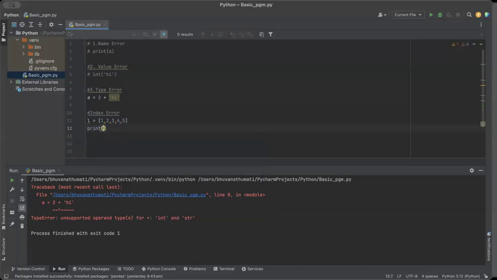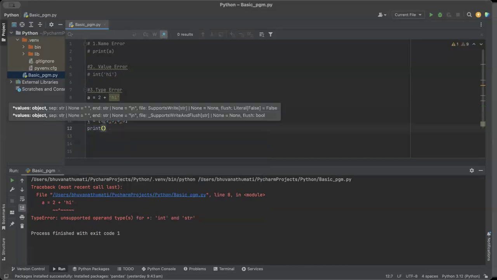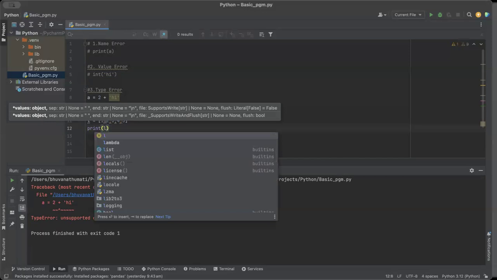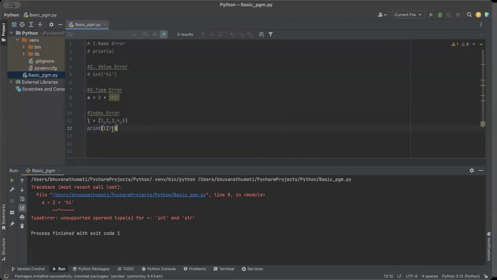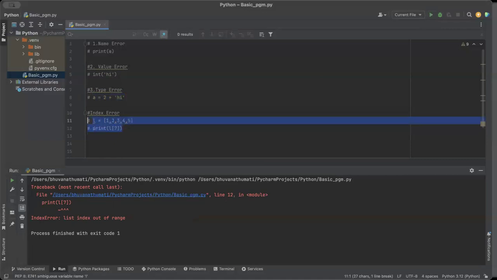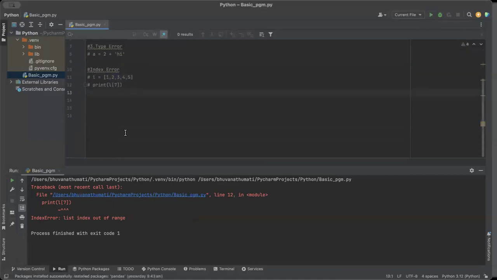Now I'm printing an index which is out of range, so I'm giving 7. Let's run this. See, we are getting IndexError: list index out of range.